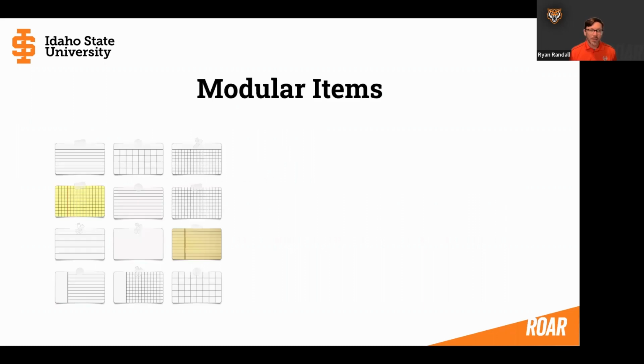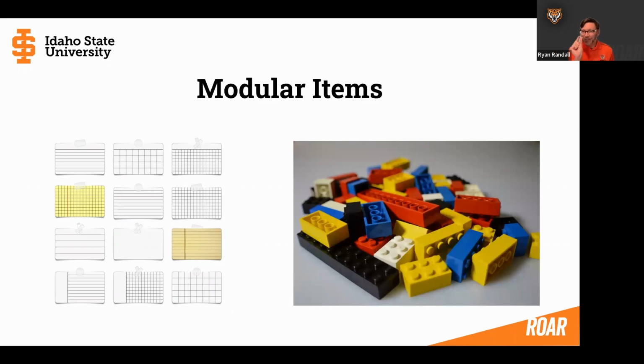So when I think of modular items, one of the classic examples I think of are 3x5 note cards. You're probably used to using them when writing speeches or other assignments you've seen in the past. Modular items are something that can contain smaller components. You might think of modular items on a continuum, from that 3x5 card that might contain not just the main point of your essay, but also a few smaller line items, so you might say, okay, this is one bundle of things. Then it could go down the continuum to the smallest little 1x1 atomic thing you can think of in a system, so a Lego piece, whatever else you might want to think of.